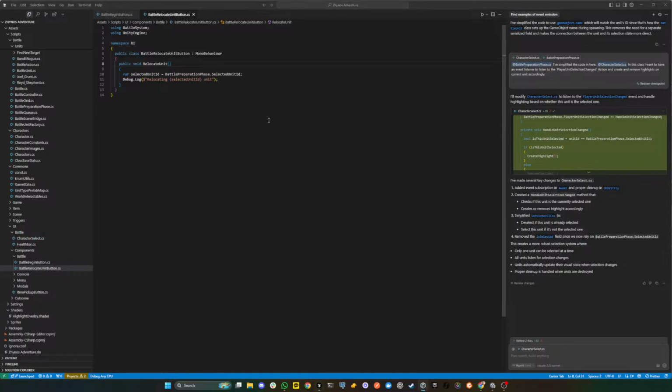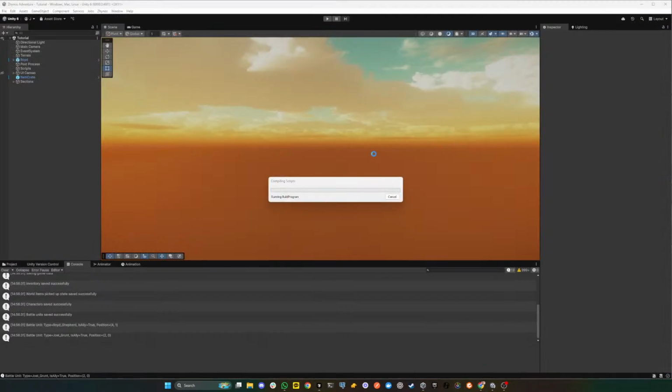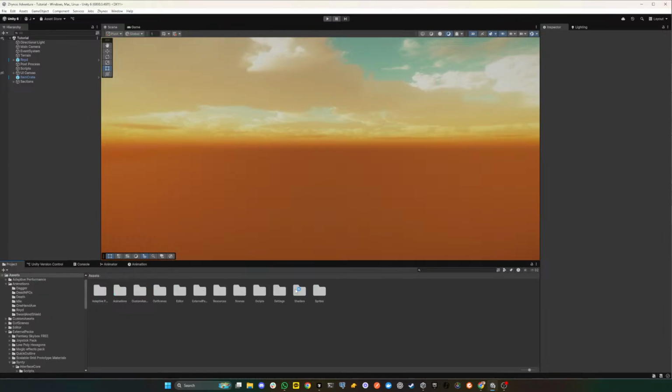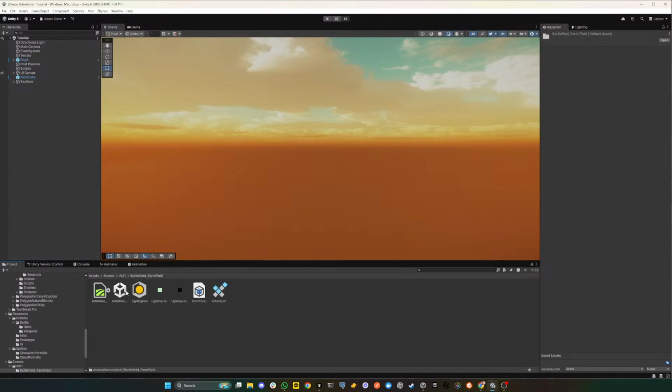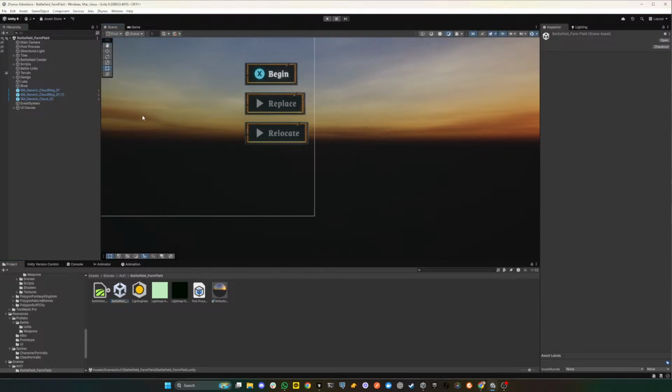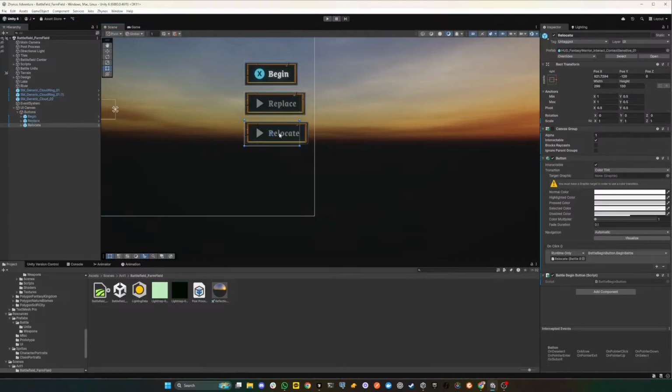And then going back to Unity, let's open the scene, the battlefield scene, and we have here the relocate button, and then we're gonna remove this, and then add this.